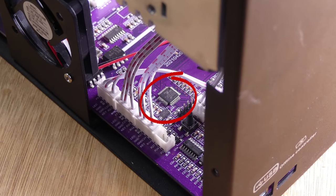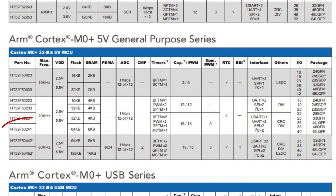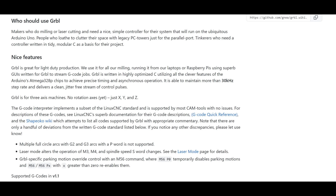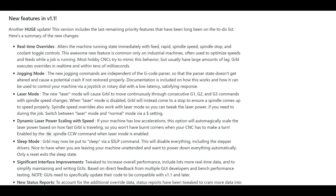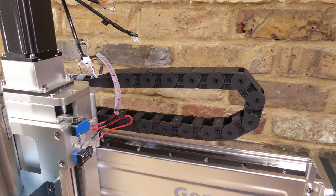The microcontroller is a Holtec HD32F50241, which is a part of their ARM Cortex M0 32-bit range. The microcontroller runs a version of Grbl. Grbl is open source firmware designed to interpret G-code commands and control stepper motors. The control box is connected to the machine with a cable assembly, which is routed through cable chains.